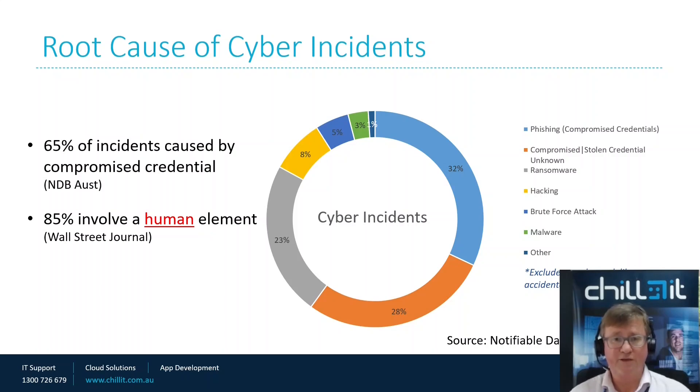From a resilience point of view, you need to consider those other things as well. Typically, 60% comes from compromised credentials: 32% is from phishing, where they've been able to identify that the person's been phished. Phishing is really where someone acts like a trusted source and convinces you to give over their details — basically a con. Then there's another 28%, which brings it to 60% total for stolen credentials, where they're not quite sure where the information came from. That could be from social media or the wide digital footprint we all have, where people are using the same password again and again.